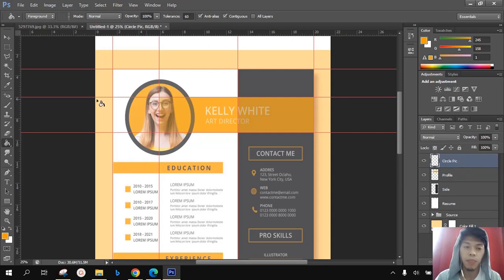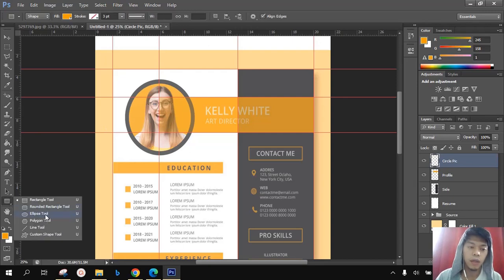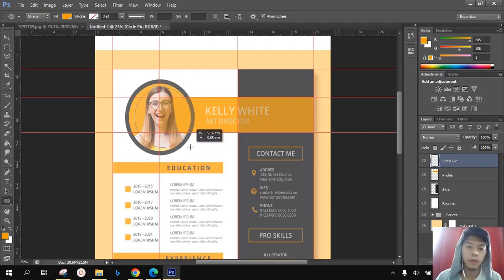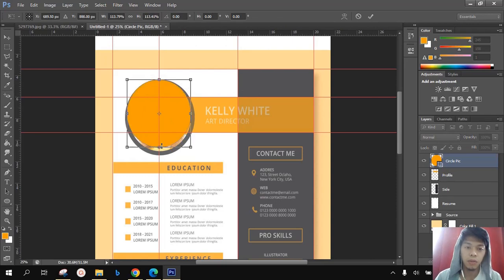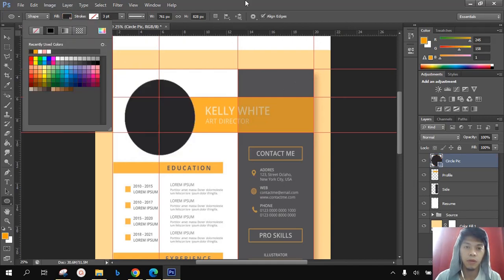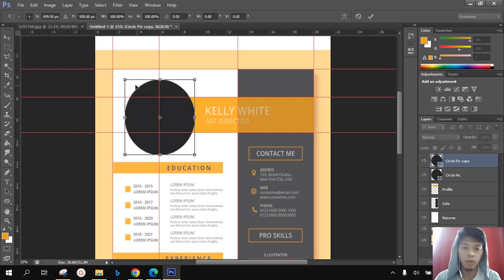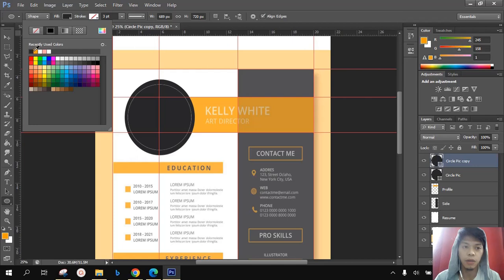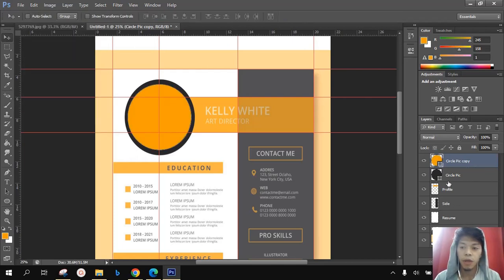Circle pic, this one. For you to do that, you need the ellipse tool, this one. You can change the color also, but we already have the default color, or you can change it based on the gray color, and then Control T to resize it. To make it easy to snap or trace this one, you can use the color again. So shape, I have the previous color, and then duplicate, Control J, and then Control T. For the color, let's change it to orange, something like that, and then decrease the opacity so we can trace.